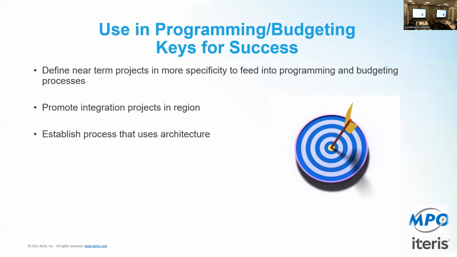So as we get near-term projects, we're going to start defining those more specifically as they come into view. We want to promote the integration of the projects in the region. This is how it fits, and this is the other things it's going to enable. And make the architecture part of the process. It's not just, how does this fit? I don't know. We've already brought that to the table. Projects that were brought forward, here's a strategy: when you're bringing a project forward for the planning process, you need to bring your project architecture along with it. Okay, that's one way to get stakeholders engaged. Bring forward the architecture and make it part of the process.